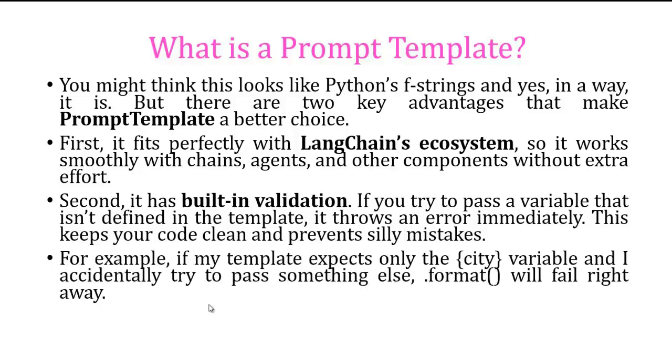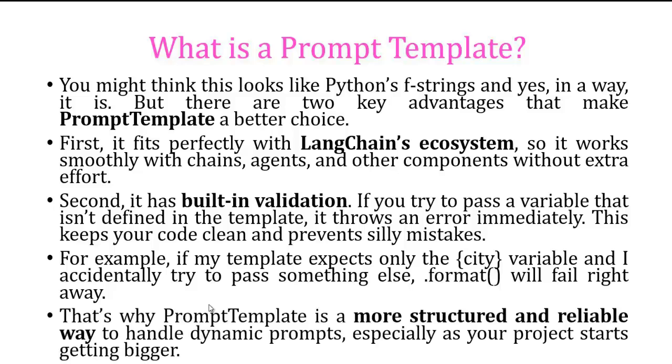For example, if my template expects only the city variable and I accidentally try to pass something else, .format will fail right away. That's why prompt template is a more structured and reliable way to handle dynamic prompts, especially as your project starts getting bigger and bigger. Don't you worry, you will understand everything when we start coding. But just remember the advantages of prompt template over Python's f-strings. First, it fits perfectly with LangChain's ecosystem, and second, built-in validation. That's all. Let's move on.